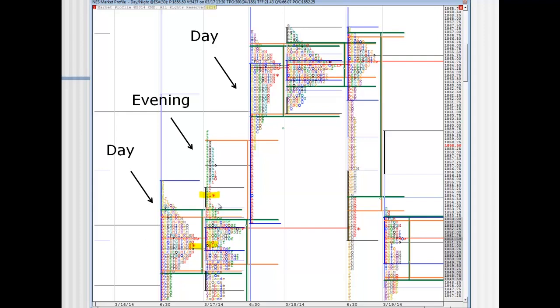So as you can see, we do close above the value area high, and the following session we open right at the point where we close the evening session, and the prices drop back down for a retest of the evening session value area high. That level holds, and lo and behold, prices come back up and actually take out the high of the evening session.